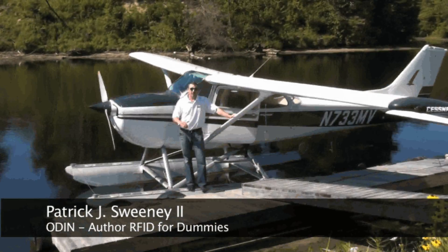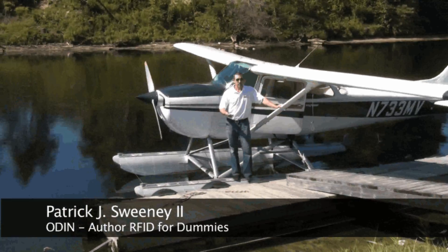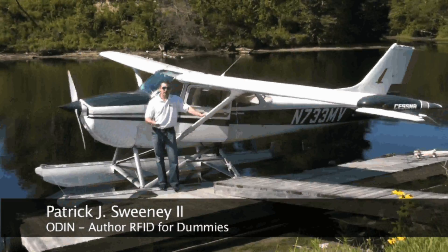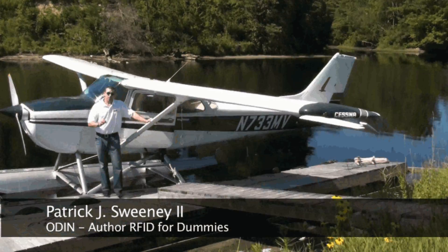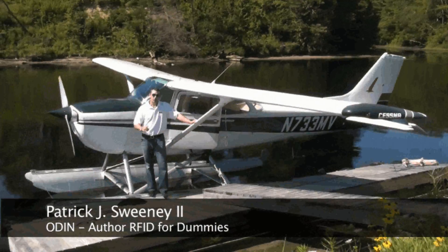Today I've been out flying on the water. I'm flying a float plane, which is very unusual. Most people don't get to see a float plane, and it's a specific use for lakes, rivers, even ocean-bound flying, so you can land just about anywhere that's a good patch of water. But it made me think there are some very specific RFID readers, particularly modules, that most people don't know much about.